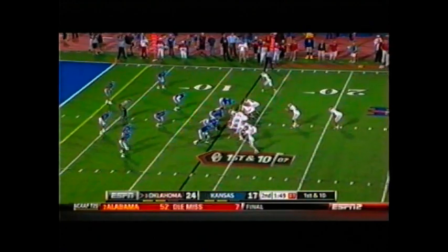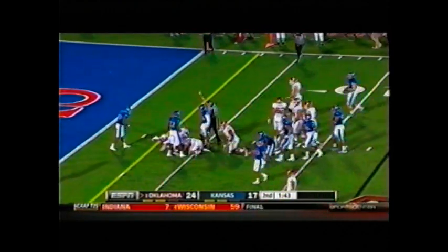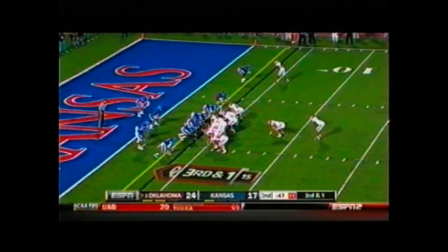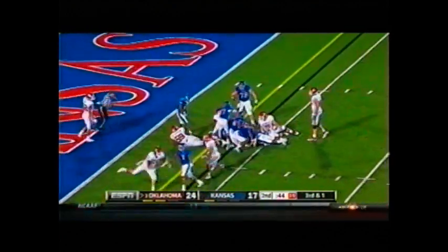Stills now in motion left to right. Snap, handoff Whaley — left side to the 10, plowing ahead to the 5, inside the 5, to the 4. And 1 from the 4. Landry takes the snap, handoff Whaley up the middle — hit at the 4, pushes for the 3. I don't know if he got there or not.